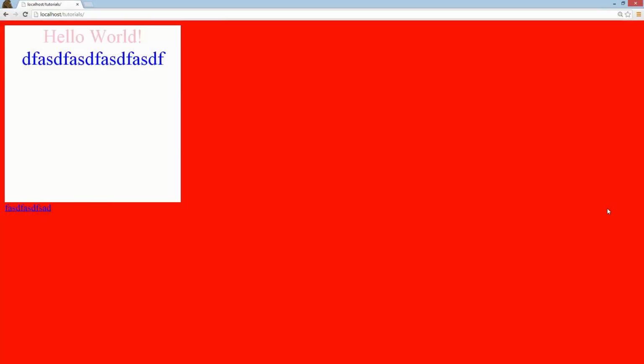So let's switch back here. And as you can see up top, we have this little gap up here. So we have this white box, but it's not touching the edge. Why is that? Well, by default, it added margin and padding. The web browser did. So I want to go ahead and remove that. So how do I do that? Okay, so let's go ahead and switch back here.